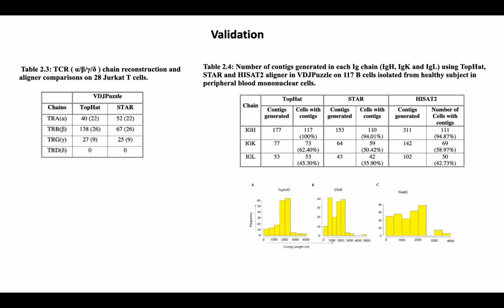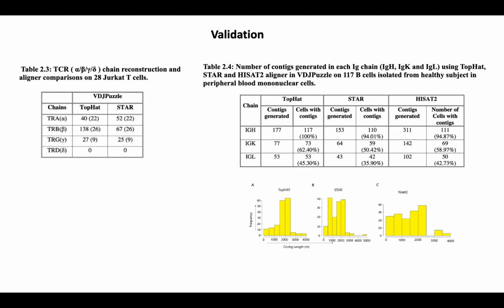So in case of Jogurt cells, we also implemented different aligners like TopHat and STAR. TopHat is a slow aligner, but it has more accuracy. STAR is faster, but it's less accurate with a larger number of cells, and if we need data at a faster rate, then we use STAR. Otherwise we use TopHat if we need more accuracy.